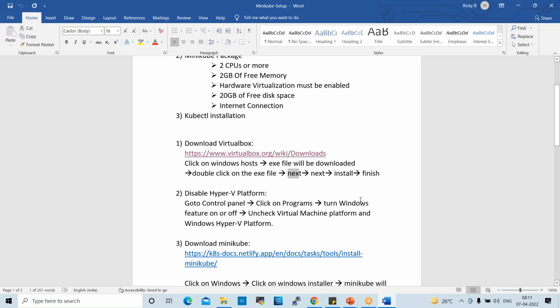After that, disable the hypervisor platform. You have to check this, because if it is already enabled, Minikube will not work. VirtualBox will not work. That is why we first have to disable the hypervisor. How to disable? Go to Control Panel, click on Programs, Turn Windows features on or off, and uncheck Virtual Machine Platform and Windows Hypervisor Platform. I will show you quickly.